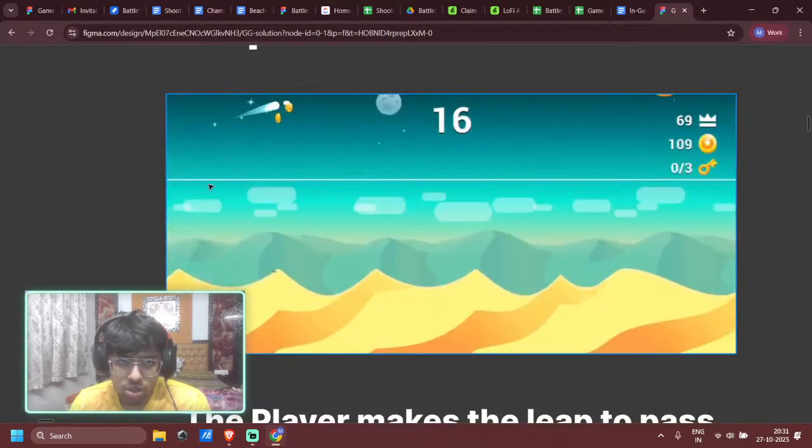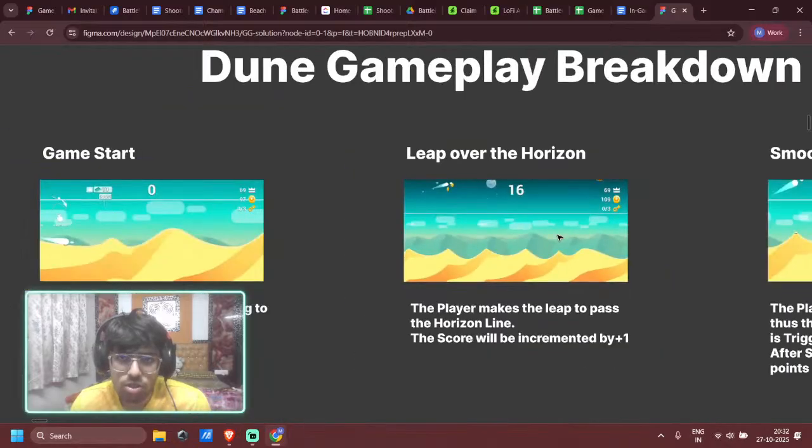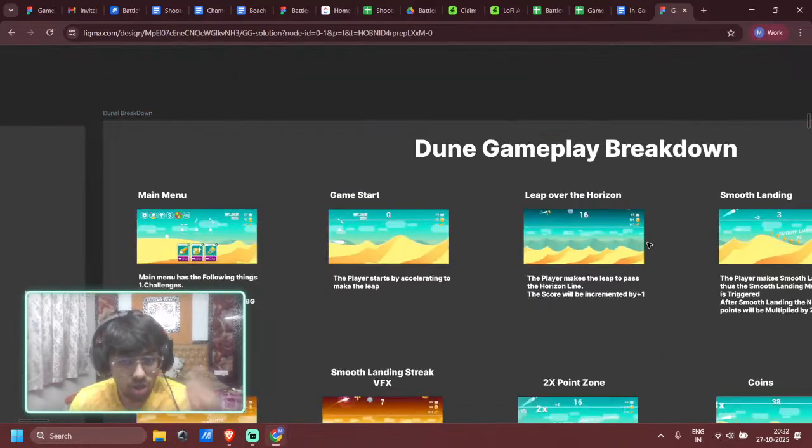Then, as I was saying, you have to go above this horizon line, and you can see all the dunes which are coming in front of you, and you can either decide to tap here itself so that you can decelerate here and gain momentum, or else wait for this ball to go farther here and then tap here so that you can accelerate here. So it's dependent on you, so you have to time it right.